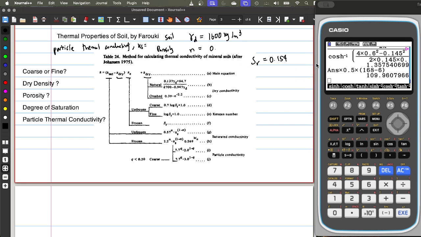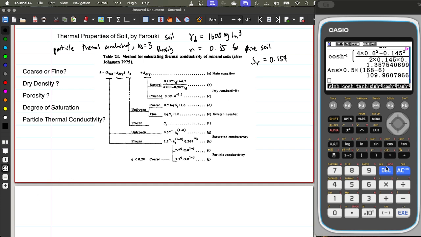Now, what about our N? Our N here, we assume, is around 0.35 for fine soil. Okay, so now with this out of the way, we also have to get Ks. If you just search online, what would Ks be? That would be around 3 for solid thermal conductivity. Okay, so now with this out of the way, let's calculate some of these values.